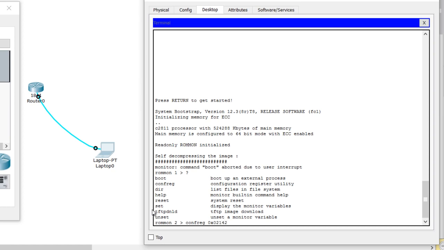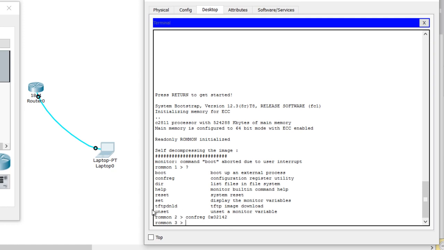So I'm going to do confreg, configuration register, and I need to set the value 0x2142, right? 2142. If I say 2142, I'm telling this device the next time you reboot, please don't delete the startup config, but just don't load the startup config. Just load the default values. I want the system to act as if it's a brand new router, right? So I'm going to hit enter. Remember, the value 2142 is skipping the startup config. 2102 means it's a normal router where it will load the startup configuration, right? So that's how the startup configuration takes effect, right?